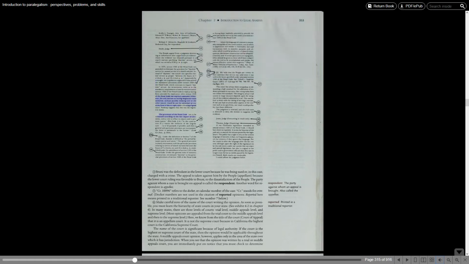Otherwise, the only warrant an issuing magistrate could authorize, without possibly violating one or the other statute, would be one for unlimited service at any hour of day or night. The provisions of the Penal Code are to be construed according to the fair import of their terms, with a view to effect its objects. Penal Code section 4. In the construction of a statute, the intention of the legislature is to be pursued if possible, and where a narrow and particular provision is latter, it is paramount to the former. Code of Civil Procedure 1859.